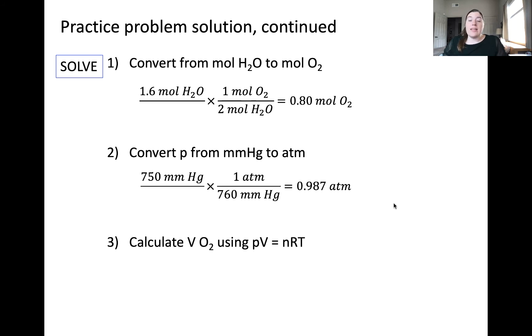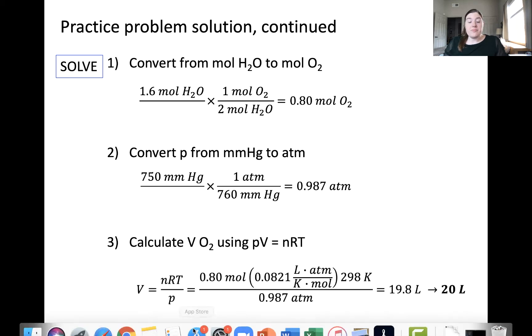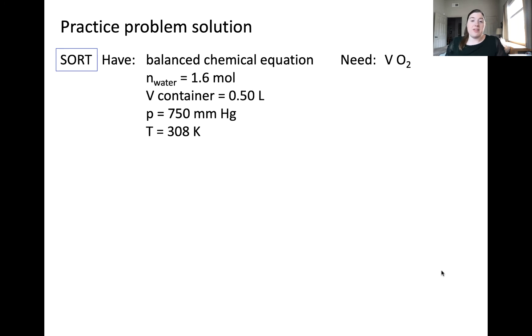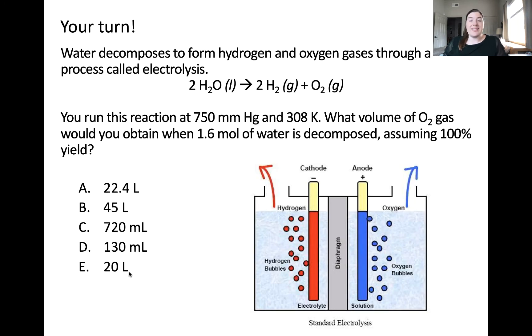Lastly, we can take this information to calculate the volume of oxygen. We can do this by multiplying the quantity of oxygen by the ideal gas constant R by the temperature in Kelvin and dividing by the pressure in atmospheres. Units will cancel appropriately and we'll get a value of 19.8 liters, which will be rounded to 20 liters for two significant figures. Therefore, we get the answer choice if we look back at our initial problem of choice E.